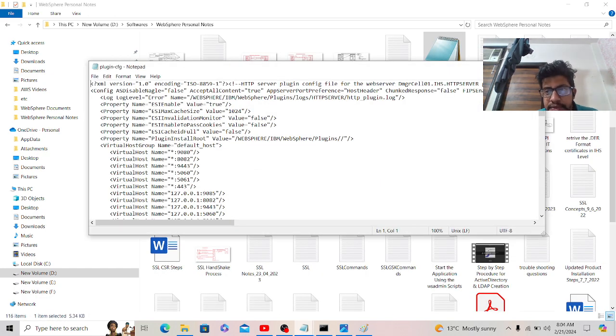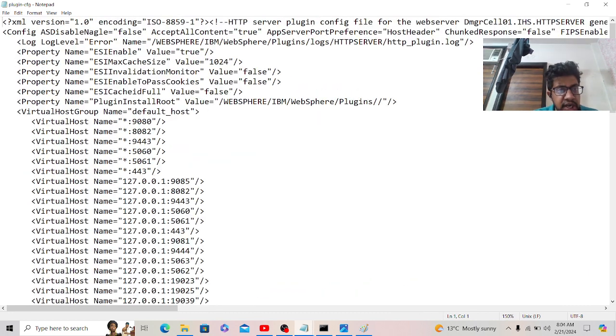See, plugins: this is the most important concept in the WebSphere application server. This is the directory structure. These are the port numbers registered, and I see 443 is registered. Default port number 443, and the application accessing port number is 9080.